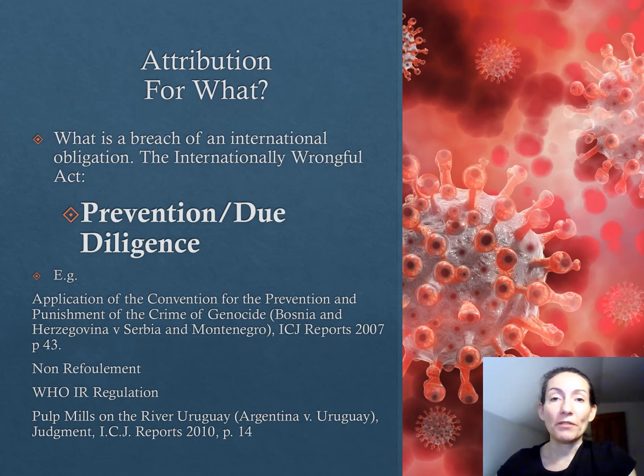In a 2015 report of the International Law Commission, there is a list of all treaties that have as one of the main objects and purpose the codification of the obligation of prevention in international law and in the specific area they codify. We can cite here the Convention on the Prevention and Punishment of Genocide as applied by the International Court of Justice on the case between Bosnia and Herzegovina versus Serbia and Montenegro in 2007.